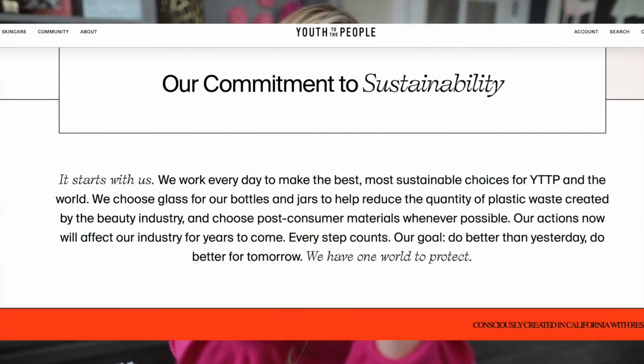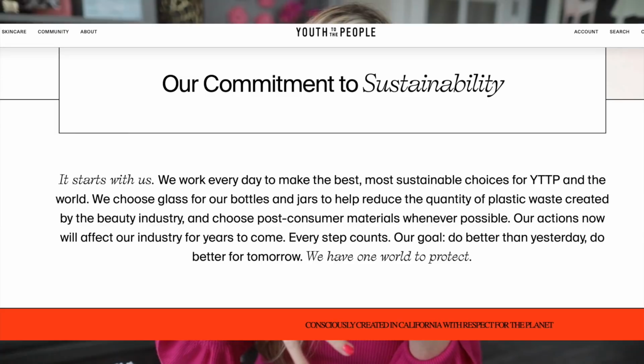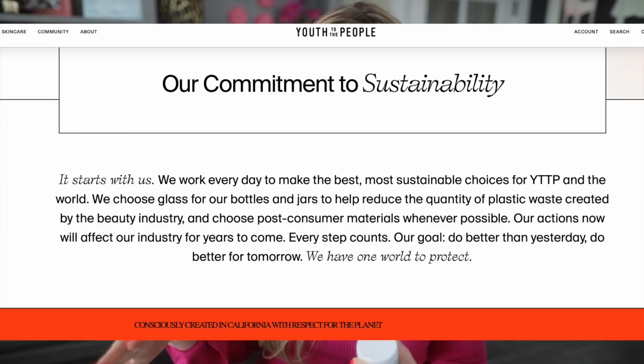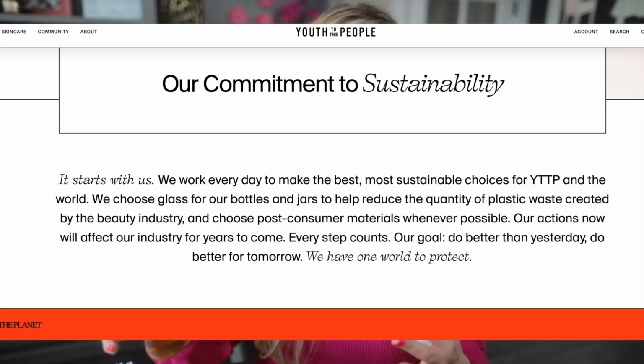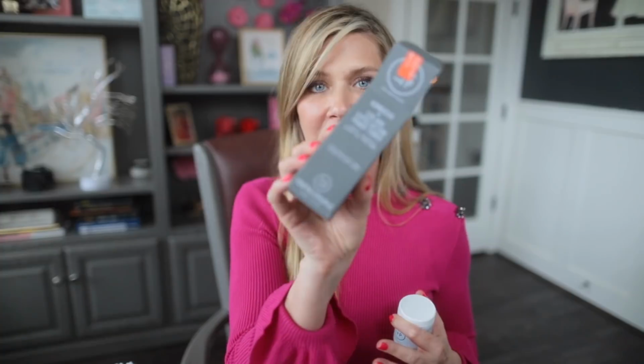Let's talk a little bit about this packaging. If you can't tell, it's glass. All of this packaging is glass. That is part of their sustainable kind of mantra. They put all of their packaging into glass so that it is actually recyclable. They also package their goods in recycled paper boxes. So they're really truly committed to sustainability and to the earth. And they call their products pro-grade vegan. Now, I looked that up because I wasn't exactly sure what that meant.